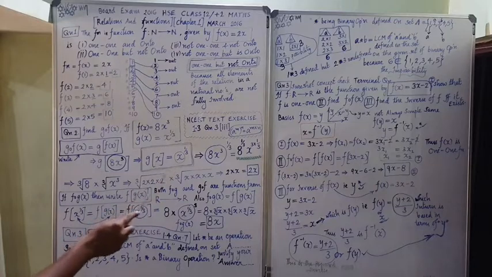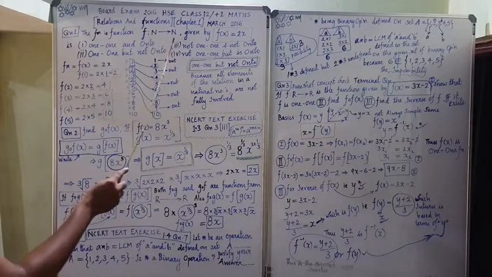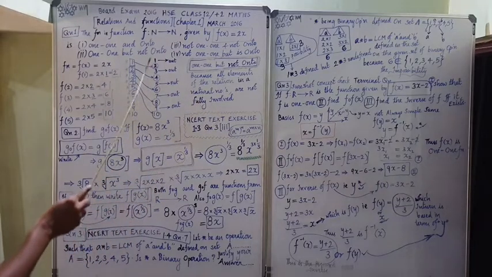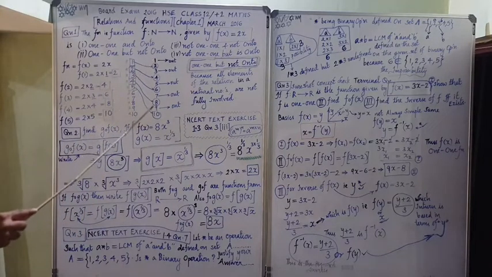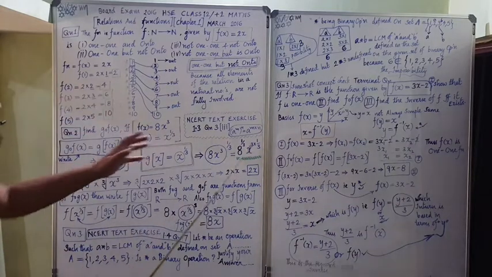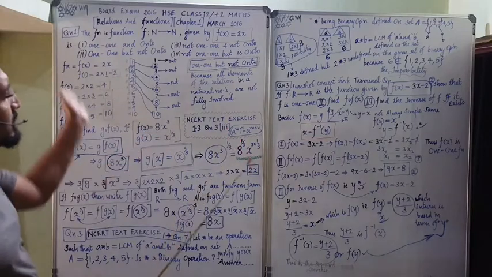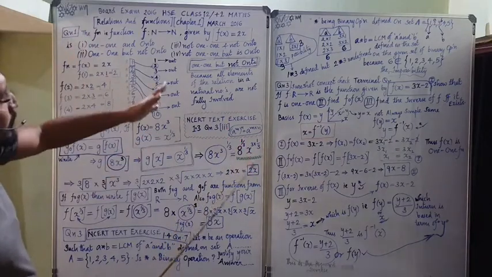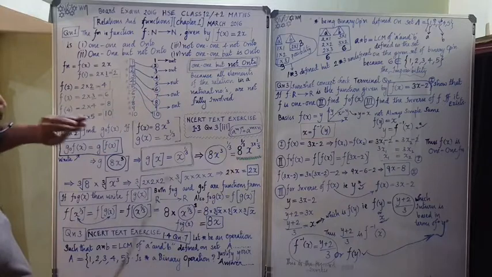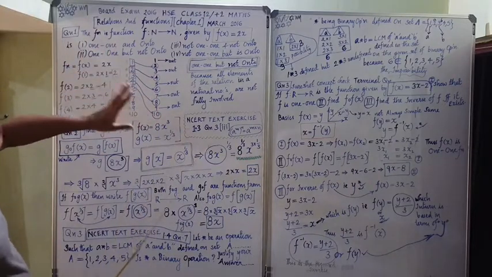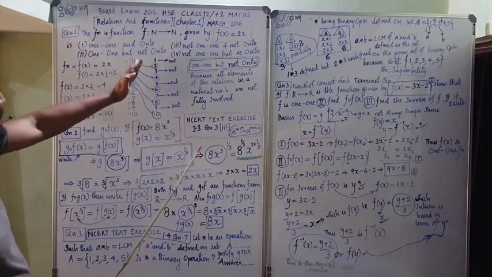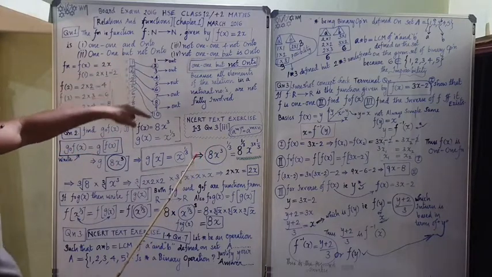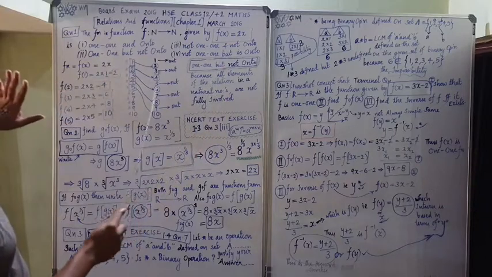That means all the elements of the relation in the natural numbers are not fully involved on the set B. This is set A, this is set B. Then not all elements in the set B are involved. So that is into. That means it is not fully involved; it is not onto. When all are involved, then we can say it is onto.